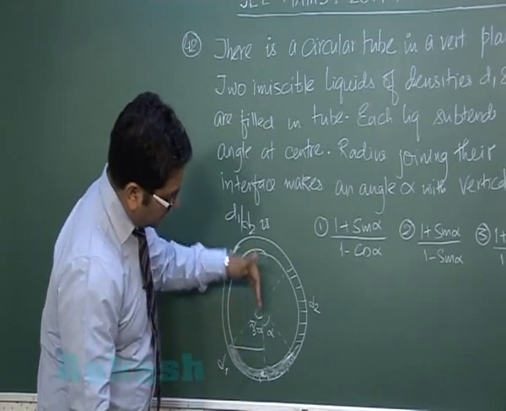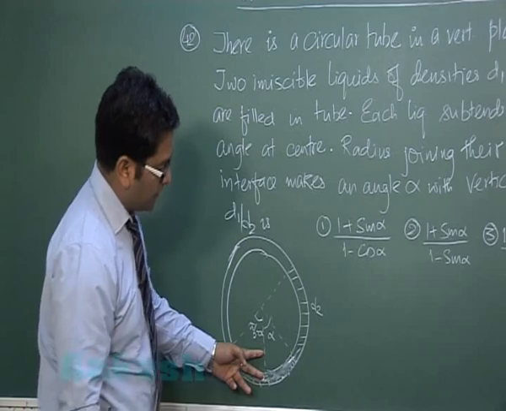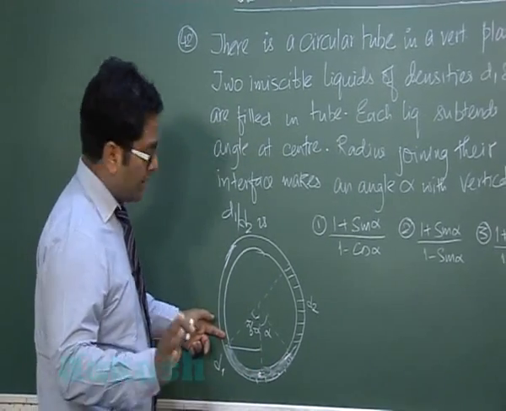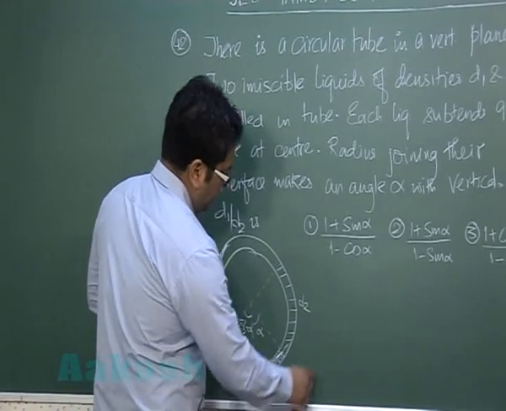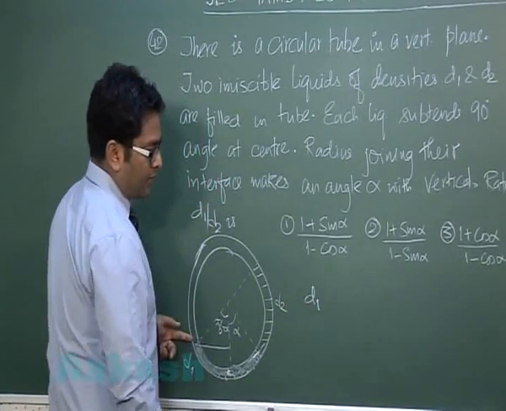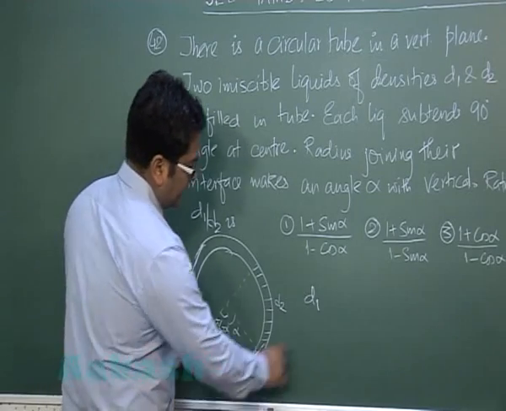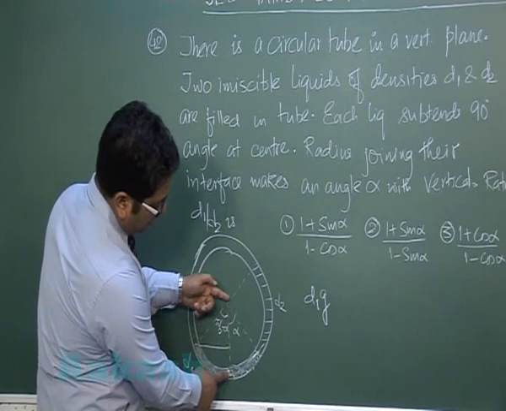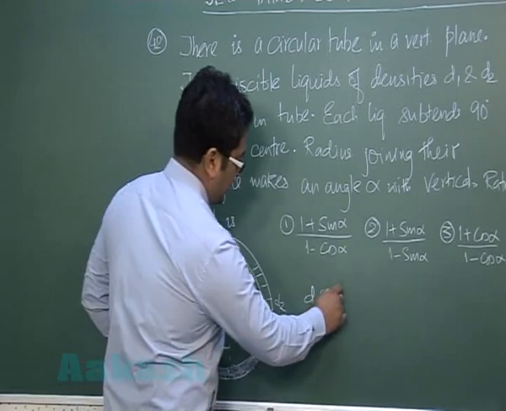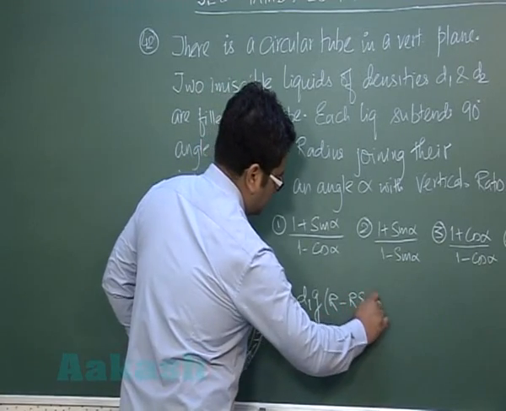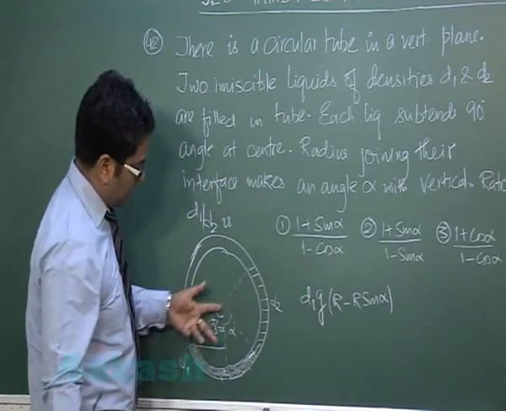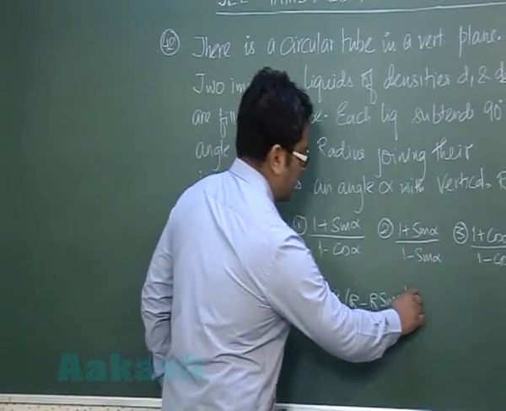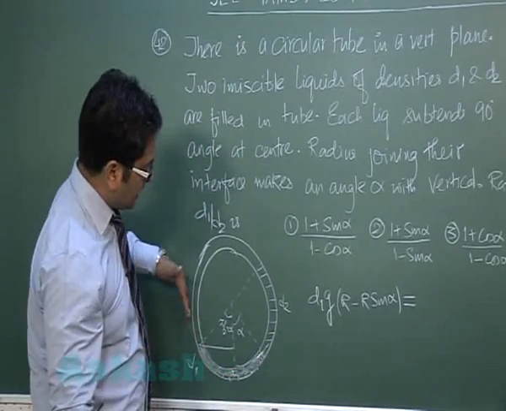The vertical height of this part would be this. The pressure, assuming the pressure here to be 0, would be D1 times g times the height. This height would be the total height minus this, so that's R minus R sin(alpha), because this would be R cos(π/2 - alpha). What I've written is the pressure at this point starting from the left-hand side.